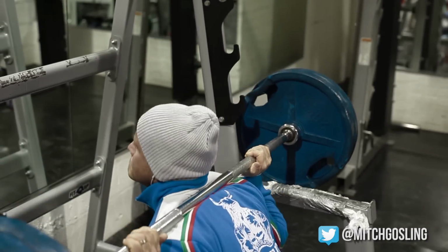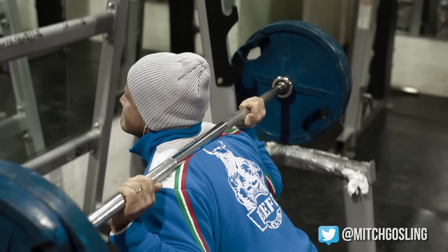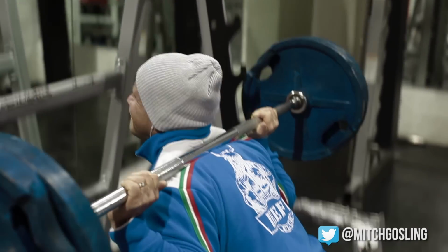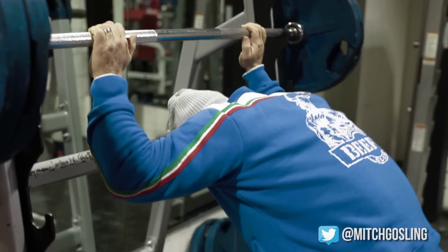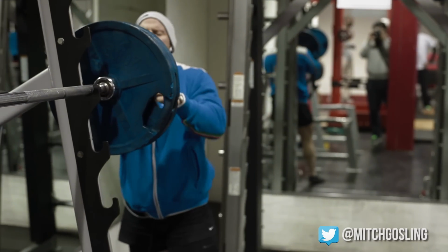So I've just done a drop set. I went from 4 plates, just went for 4 reps on it, and now I'm just going to bang out a few sets of 8 reps just to gorge the legs with a bit of blood. When I do hit some of my target training, I can get up to 20 reps on my squatting, which I won't do today because I'll probably more than likely throw up.